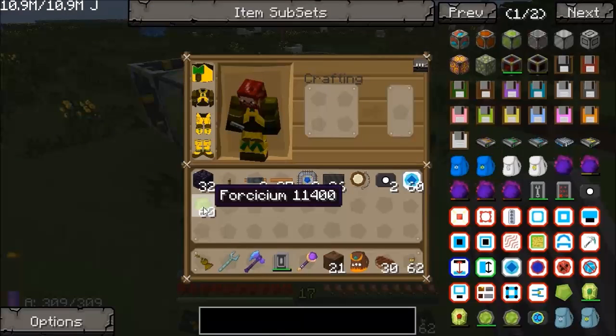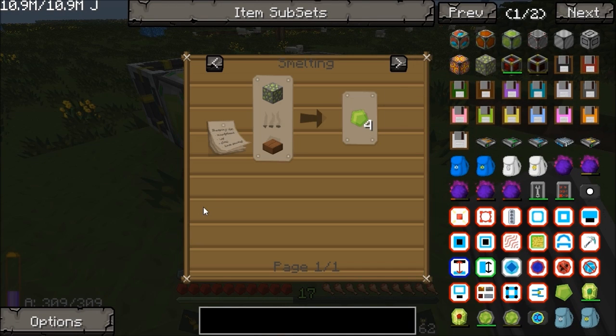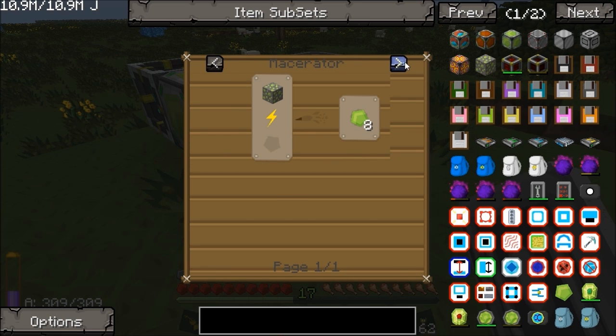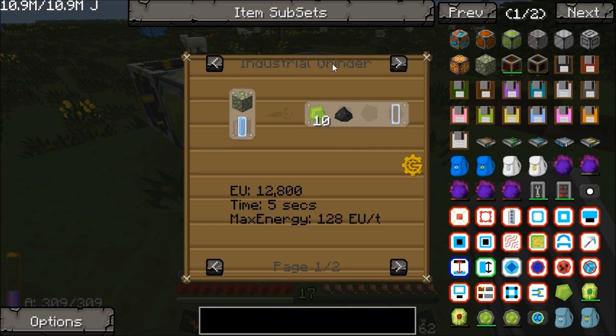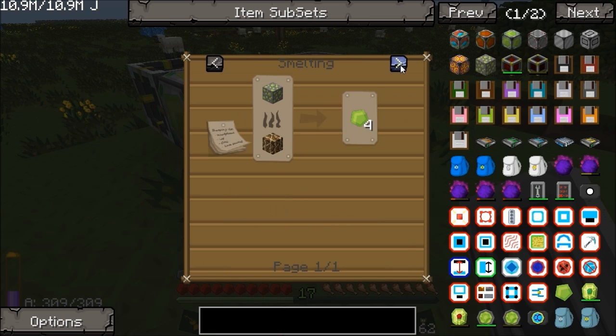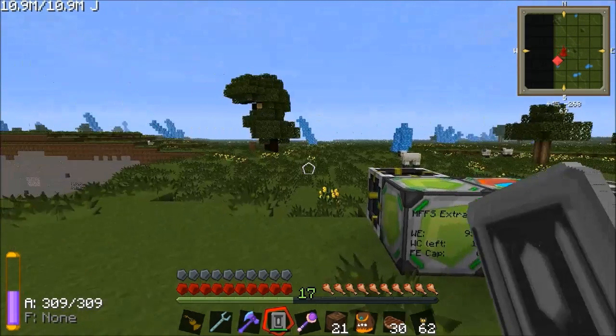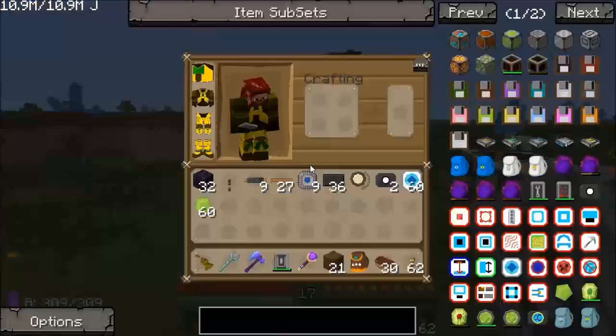And before I forget, forcicium, you've got a couple of ways of getting that. It's always from monazite ore, but depending on how you process that monazite ore, you get a different amount. So if you smelt it in a furnace, you get 4. If you pulverise it or macerate it, you get 8. If you industrial grind it, you get 10. But then you get thorium dust, which can be used in nuclear reactors, I believe. But I've just been macerating it. I've been getting 8. So I've got a big stock of this back at the base. I brought 1 stack with me, but I've used a little bit of it.